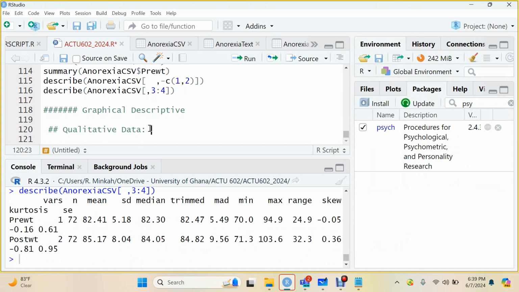describe qualitative data. So for example, I give you gender of people, male and female, or the religion of people that we just saw, and you want to describe them with graphs. What kind of graphs can you use? So we can use bar charts or pie charts. Okay, so we can use pie or bar charts. Okay, so that's it.